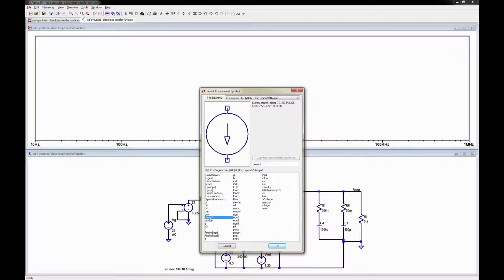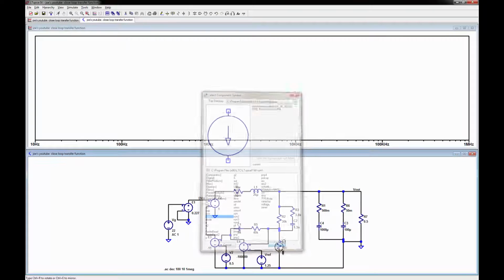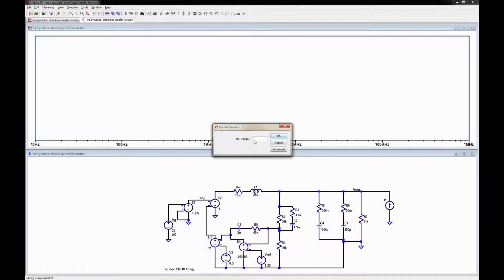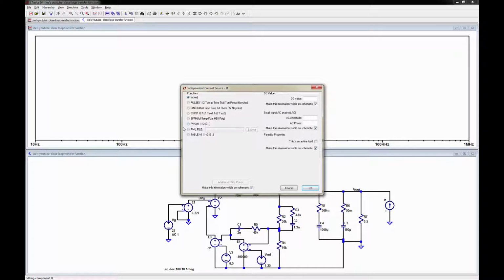There it is. Got my current source. Okay, let's go ahead and rotate that. We'll put our current source in here. Get rid of that. Hook that up. And remember, we want a small signal. We want AC. So we just put an AC current source here. Put a ground here. And we turn that guy into an advance. And we have a current source whose amplitude is 1.